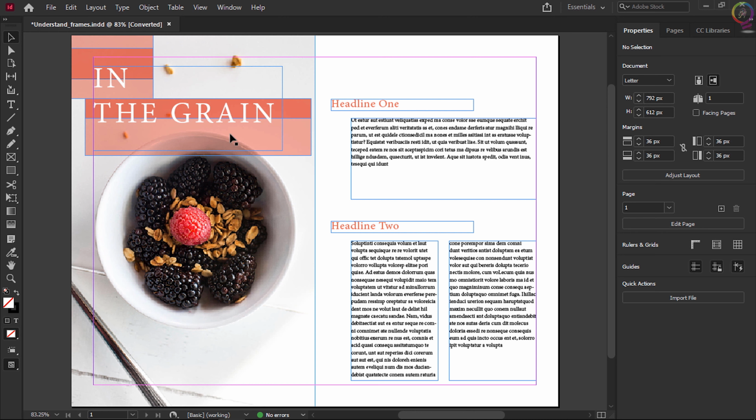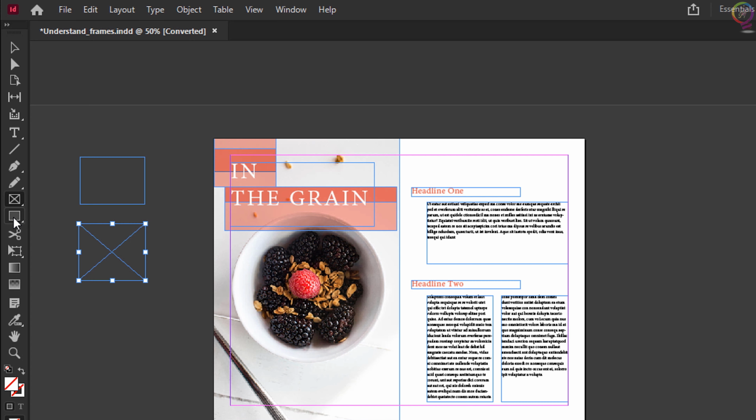The shape tools below the frame tools in the Tools panel are used to create shapes that can be used as graphic elements, like shapes filled with a color. They're called nonplaceholder frames, since they don't contain text or graphics, although you can add text or graphics to them later. You can draw empty placeholder shapes using these drawing tools and later insert content into these frames. Also, note you can always change your mind when it comes to the content of frames, like adding an image or text instead of text, for instance.